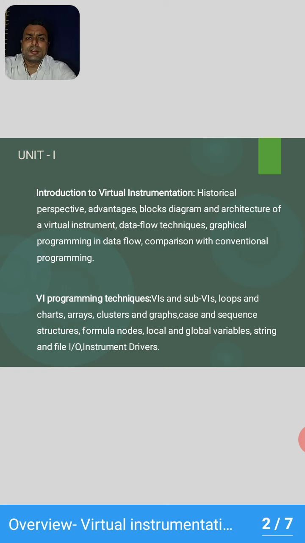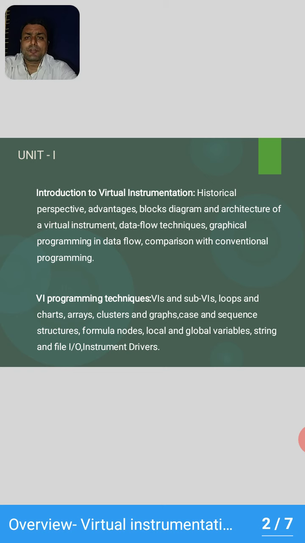The first unit deals with the introduction to virtual instrumentation. What is the historical perspective of virtual instrumentation? How did virtual instrumentation start from scratch, that means from the sensor to modern day intelligent sensors? What are the building blocks of virtual instrumentation?